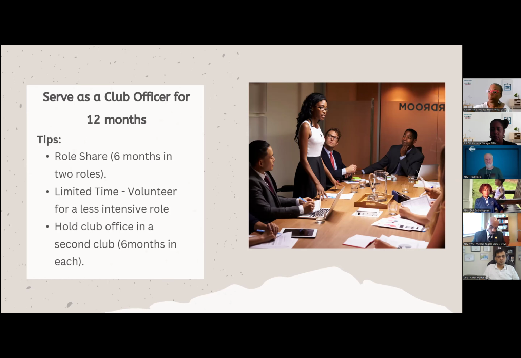I have a quick question. Can I do the same role for 12 months, or do I need to have one role for 6 months and another role for another 6 months? No, you can keep the same role for 12 months. Every role that I have filled as a club officer, I've kept for 12 months. There are a number of clubs where, when they elect their officers, it is for a 12-month term. There are a few clubs that may, for whatever reason, only do their officers every 6 months. But yes, you can do the same role all the way through for 12 months.